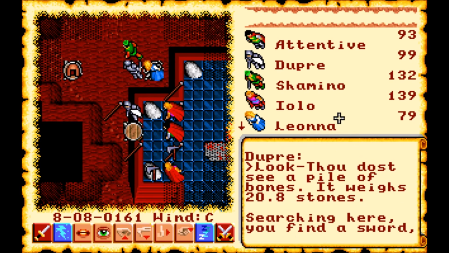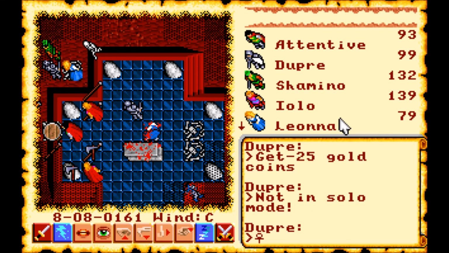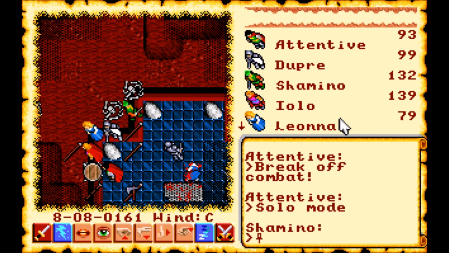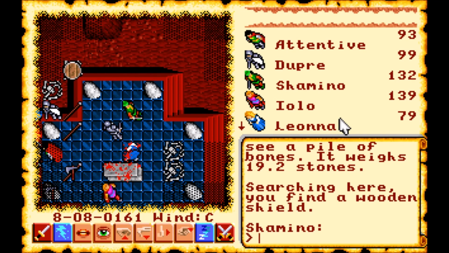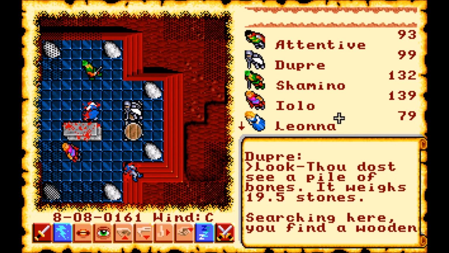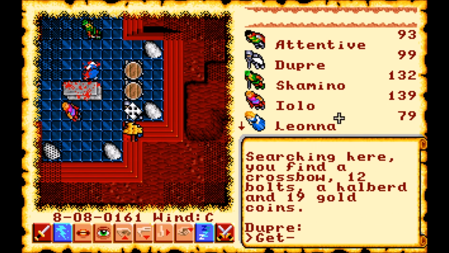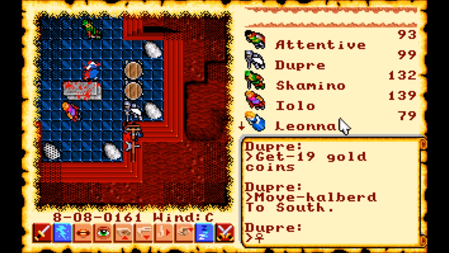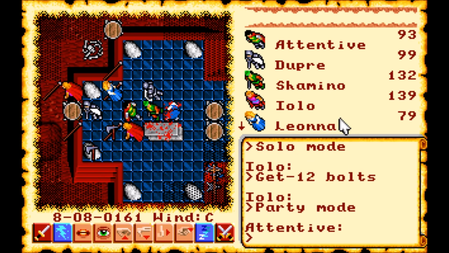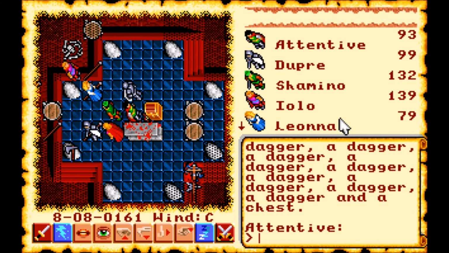We'll quickly search these corpses. The weapons aren't of any particular... Oh, there's another skeleton. Like I said, the weapons they're dropping aren't of any particular interest, but the gold is always good. This is a battle that isn't a particular challenge for my party. Oh, there's another halberd. You know, when they're all working together, it's not a particular challenge, but a party earlier on in the game might have a little bit of trouble with this.